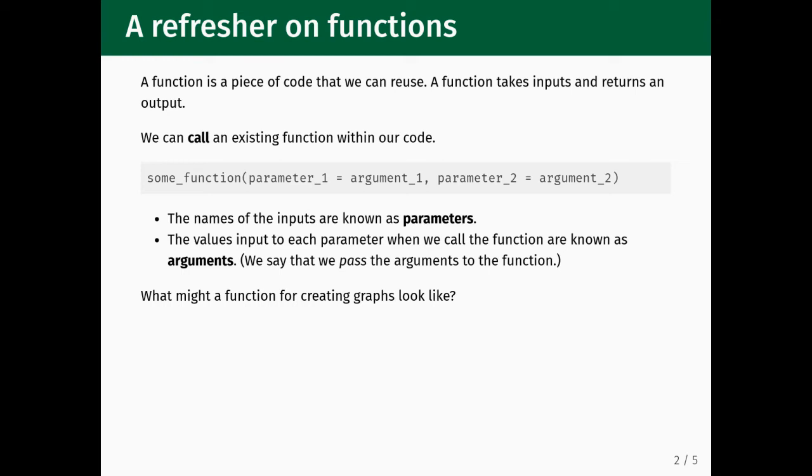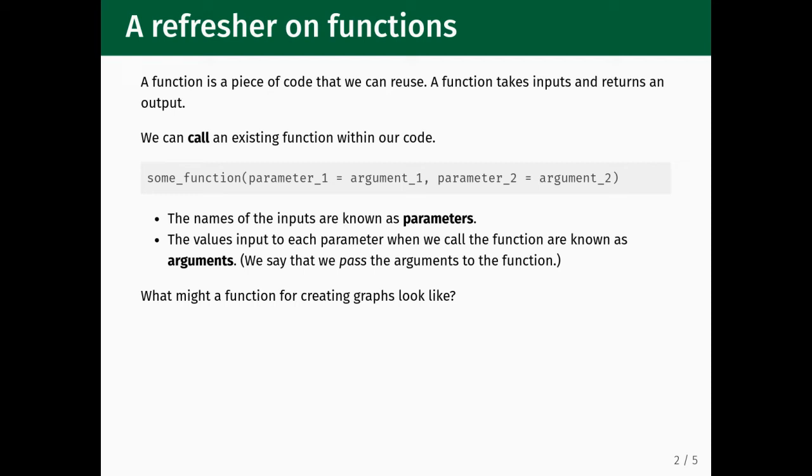When we use a function like this, as in the imaginary example on this slide, we say that we are calling the function. To call the function, we write the name of the function, which here is sum_function, followed by brackets. The inputs to the function go inside the brackets. Each of the parameters needs to receive a piece of data. These data inputs we call arguments.